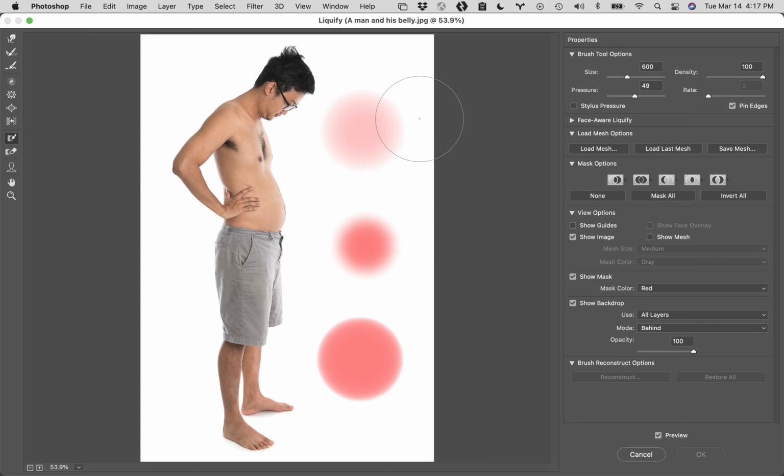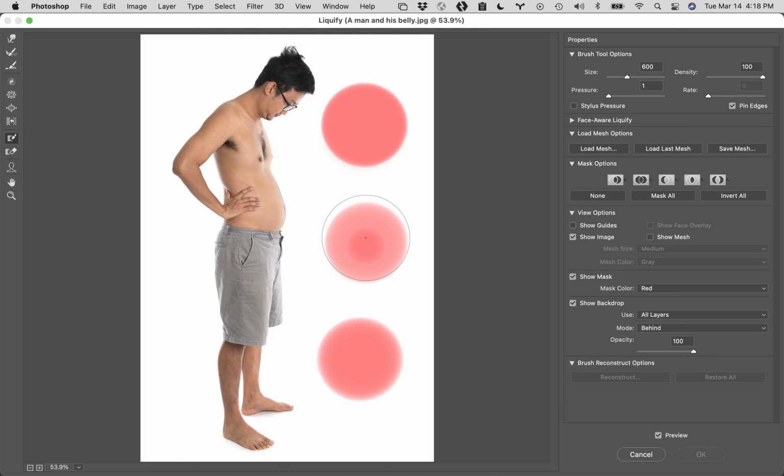So I'm going to stay with these brushes right here. Pressure works like, again, an airbrush tool. So if we click pressure and drag it all the way up, and then you click and hold down, you'll see very quickly it becomes totally red. If you drop your pressure all the way down to like 1 and click, you've got to hold this forever. You've almost got to jiggle it around and move it for it ultimately to get to be red. So what this does is it controls how fast your liquefying happens.